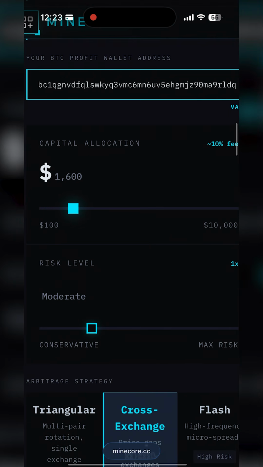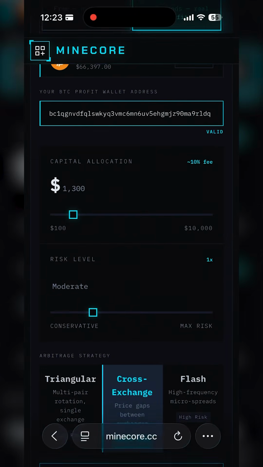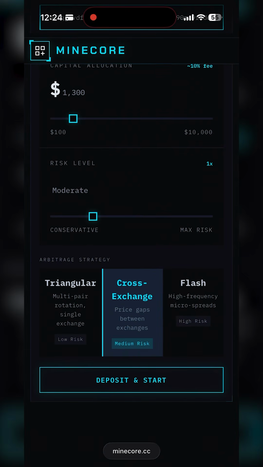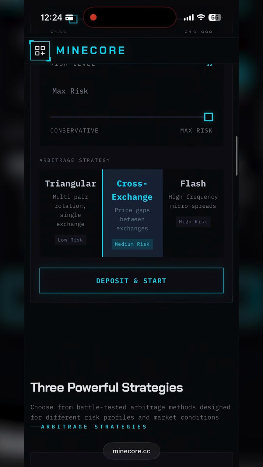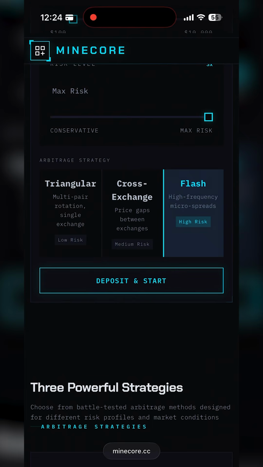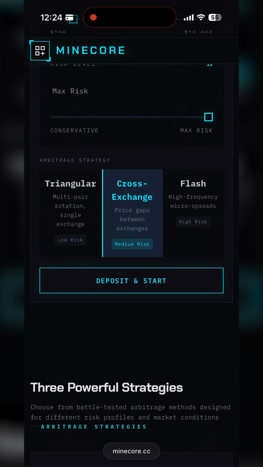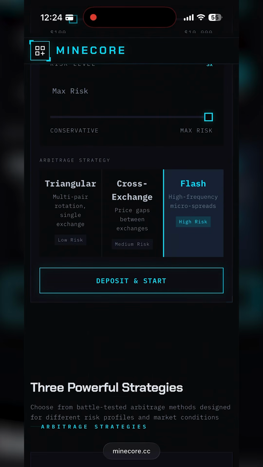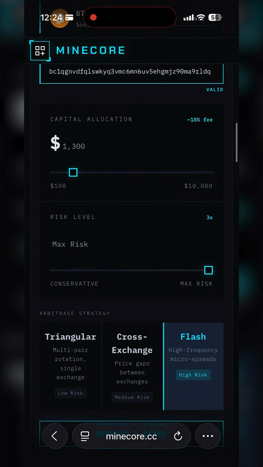That number's good. And that flows right into risk level, which is basically just telling the bot how aggressive it's allowed to get, where the ceiling on risky behavior is. And then arbitrage strategy. This is the actual operating logic the AI follows, the specific methodology it uses to hunt down and act on price discrepancies across all those exchanges. So, okay, everything checks out. I'm happy with this setup.